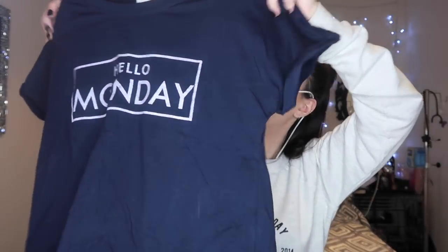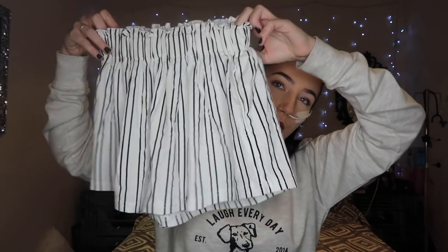I'm not sure how the bikini bottoms are going to fit — I think they might be tight and show a lot of bum — but you can also wear them high above the hips. Next is a loungewear or sleepwear set: a navy blue slightly cropped top that says 'Hello Monday,' with matching shorts that have a navy stripe and a little frill detail around the waist.